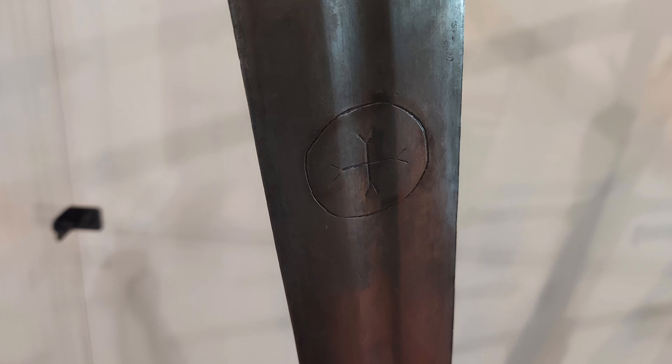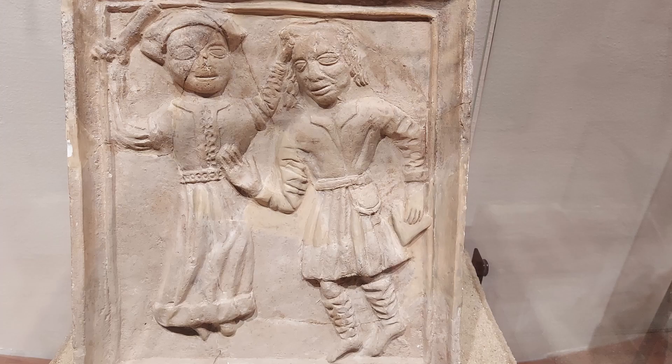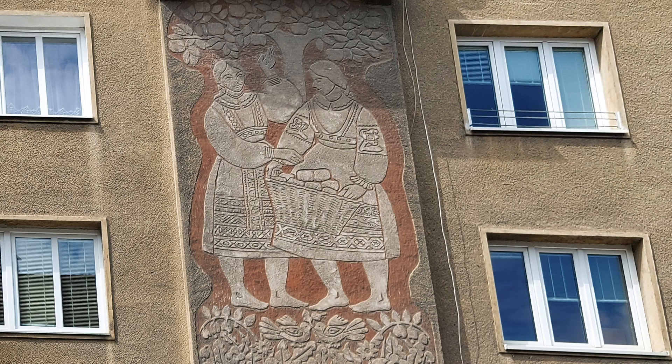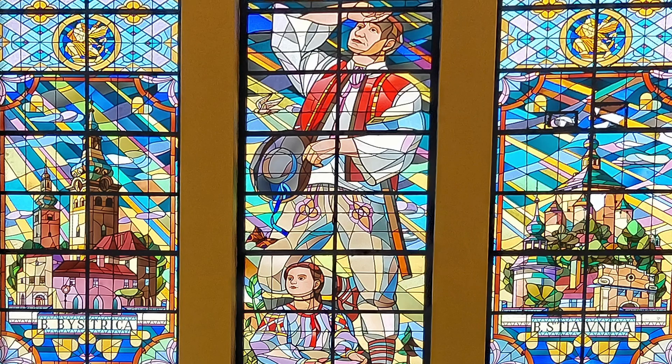But the highlight of the museum were the tiles — not only because they're very artistic, but because they were soap opera. Here you've got wife beating husband, and on the next tile, well, I think they get along fine after all. So this is Banská Bystrica, 1500. We also found some modern art, we found Sorela. But the highlight of the communist times was in the main train station — very nice stained glass windows. On both sides you have both Bankskas: Štiavnica and Bystrica. And I know they're pure propaganda, but artistically speaking, pretty awesome.